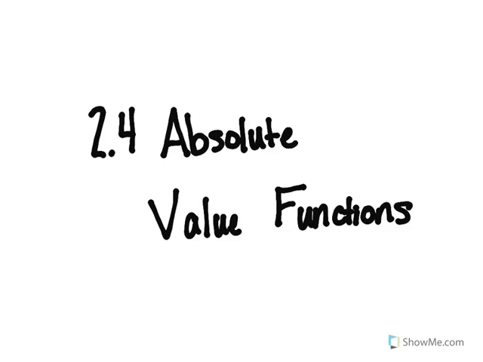This is 2.4, and 2.4 is about absolute value functions. In the past, in other math classes, you have done graphs of f of x equals some absolute value of some x. And you've done this algebraically, and you've also done it graphically. We're going to take this to a different level in this section, and we're going to do the absolute value of f of x. So we're going to be doing algebraically and graphically the absolute value of functions.